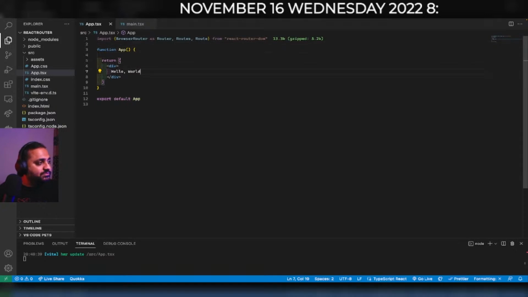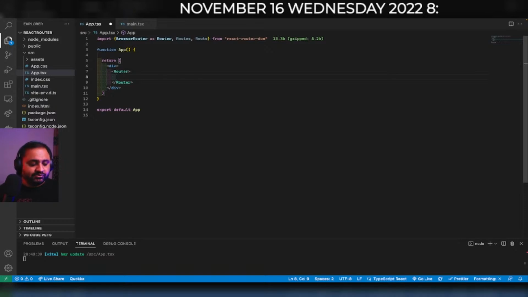Okay. So I'll start with BrowserRouter, which I've aliased as Router. Let me write this down here. It's essentially a wrapper component which defines the domain of where your ReactRouter DOM will be active.